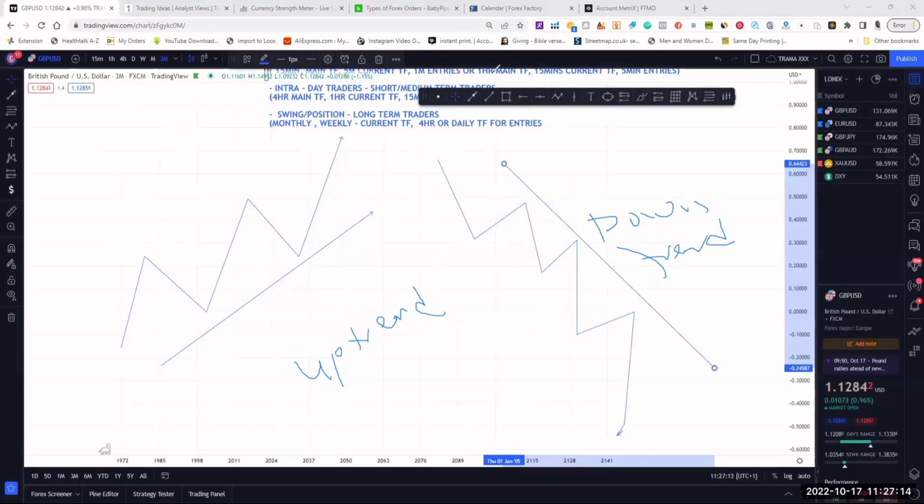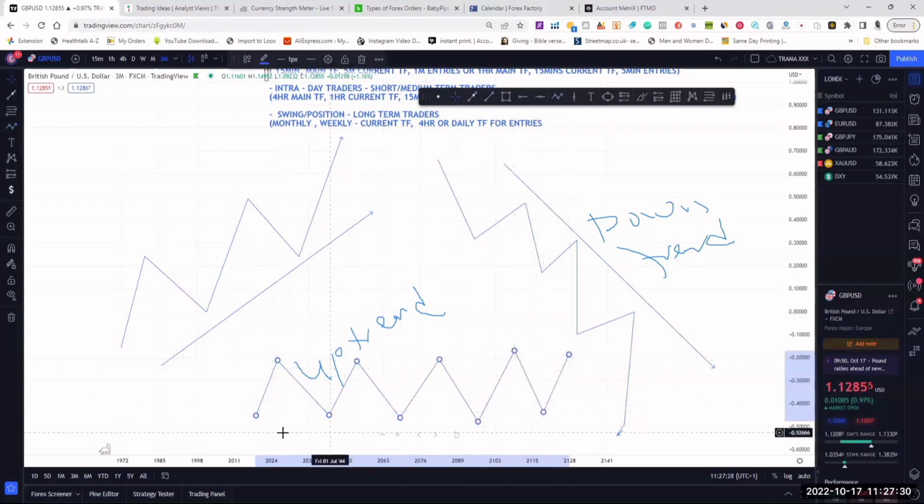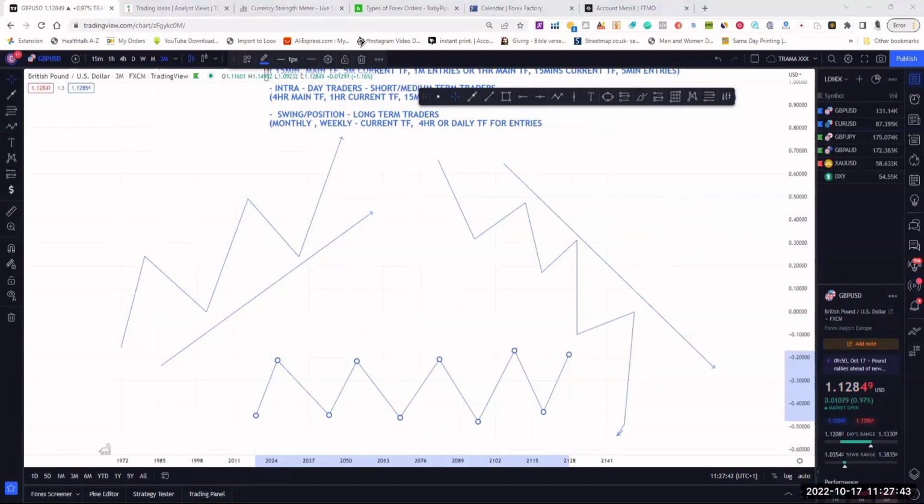Then there is a moment where the market is not trading either up or down. And that is called sideways market. It goes like this. And we call this consolidation. It's called consolidation. Let me just type because this pen is not helping me. So I'll type so you can get it.